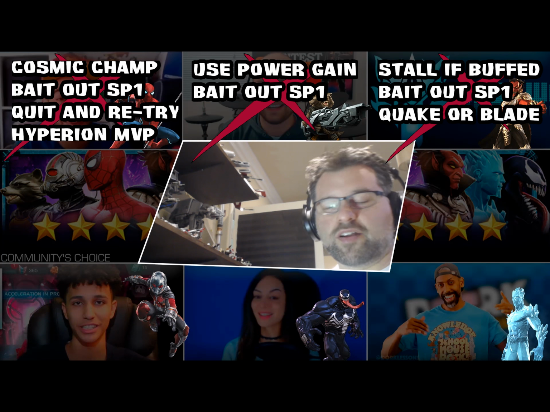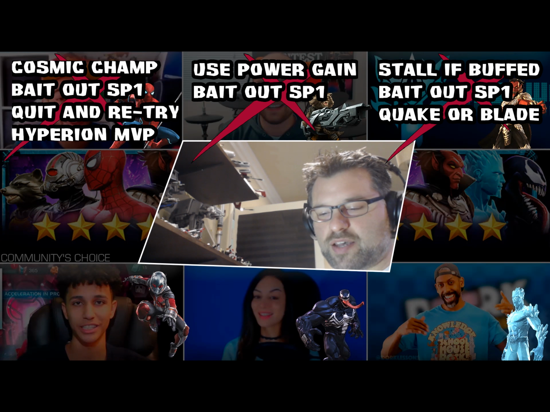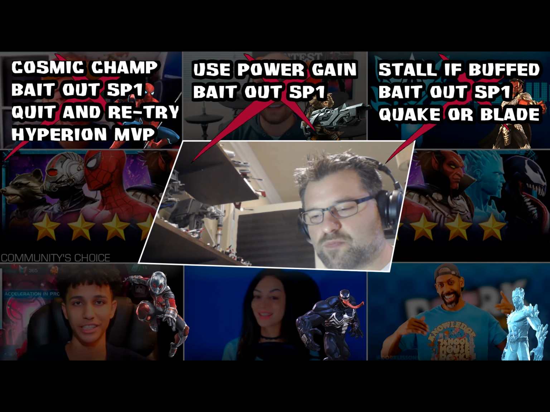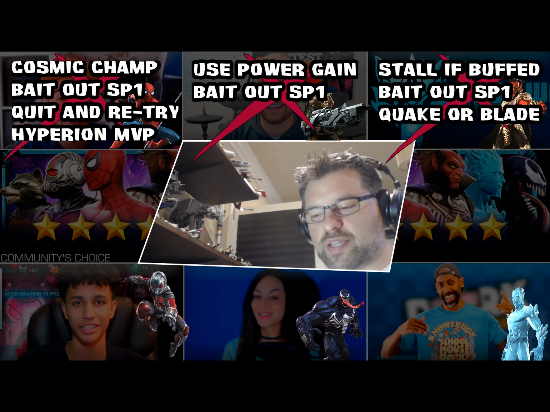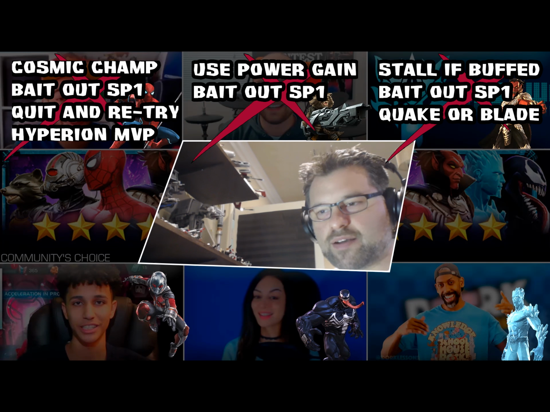If you don't have Quake, you don't have Blade, you don't have a power gain champ, you should be all right. Just keep an eye out for the Incinerate buff. Make sure you're baiting that out. When that expires is when you go back in to attack. His special 1, super easy to evade. The minute you see that green bar on the side of the screen, you just dash all the way out to the other side.